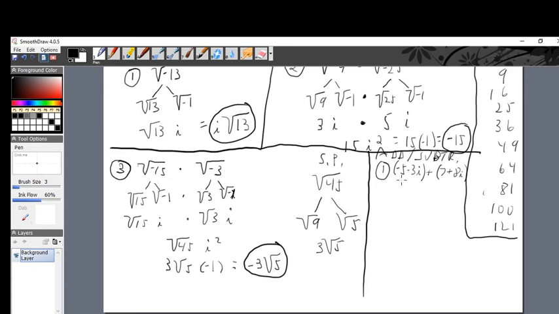What's a complex number? A complex number has a regular component to it and an i component. A regular number and an i component. Those are complex numbers. We've been dealing with complex numbers. i itself is a complex number. In other words, if you have 0 plus i, that's equal to i, right? You've got no number and i, it's equal to i.